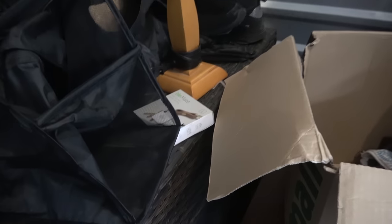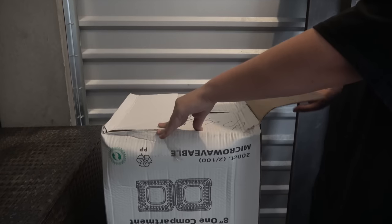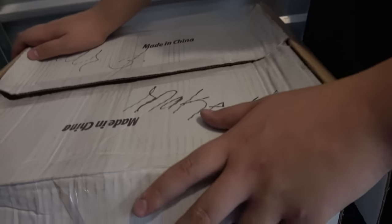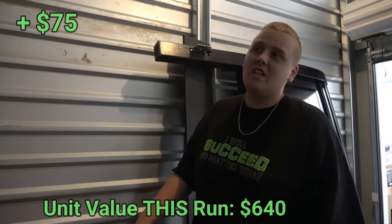Pulling out the last and extremely heavy box. All the top layer is hair and makeup products. But underneath - it's all DVDs! Look at that - it goes deep. There's probably a hundred and fifty DVDs here. We start at a dollar a piece and as the day goes on drop to fifty cents. Average seventy-five cents a piece - that's about a seventy-five dollar box. That's a good one right there.